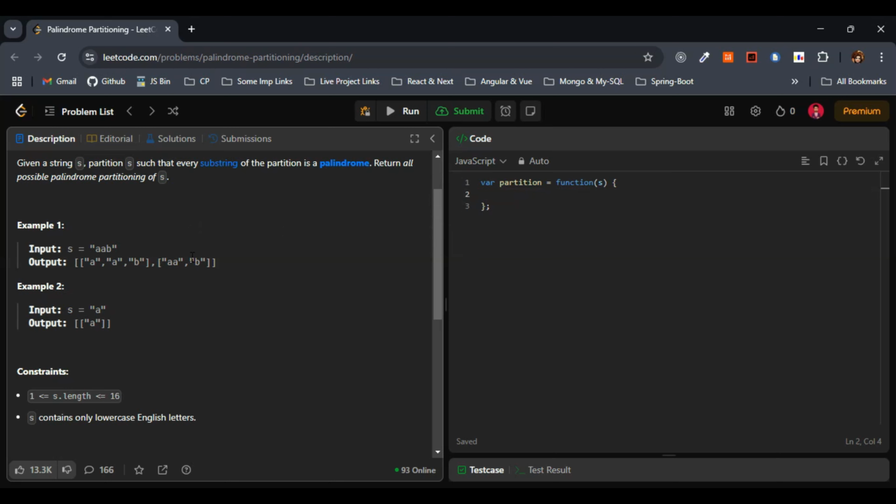So what we need to determine here is to partition the string into substrings such that each substring is a palindrome.